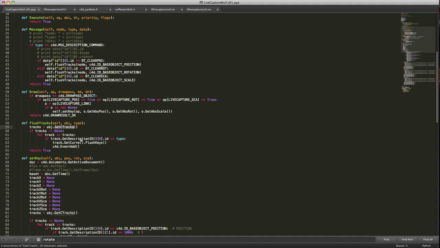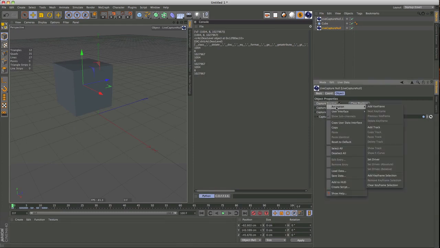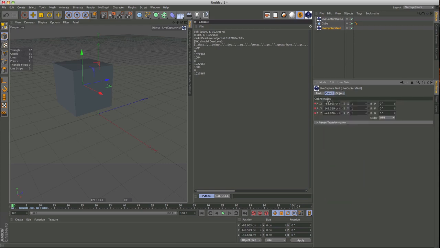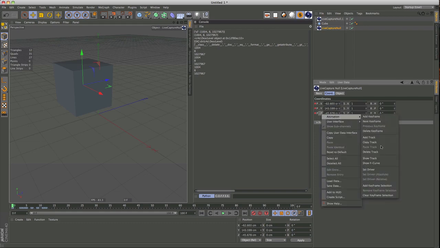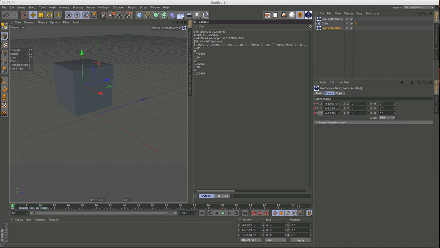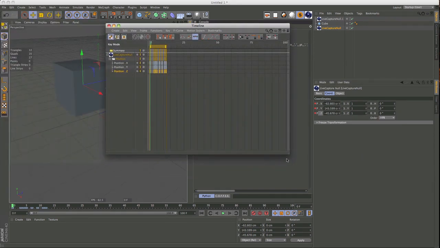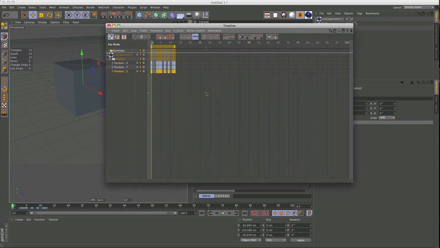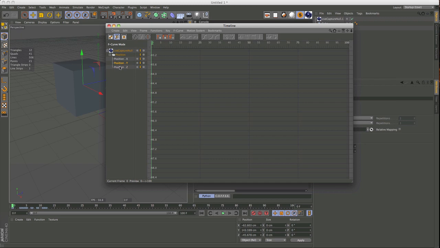You can actually see that in Cinema when you click on one, go to animation, you can see add track or delete track and so on. And more interesting here, of course, with the coordinates. So these ones have animation on them. So if I go to animation, I can delete a track, copy a track, add a track, and so on. So this is the first layer, if you like. Each track then has in it a curve, which is actually this one here. So look at the timeline. These are the tracks, these are the curves. These are pretty flat here right now, but generally you know curves.